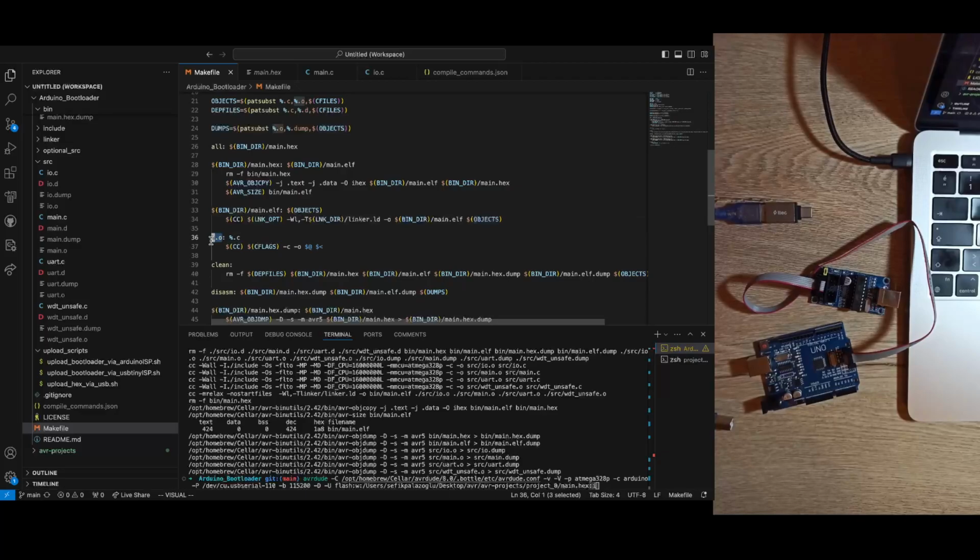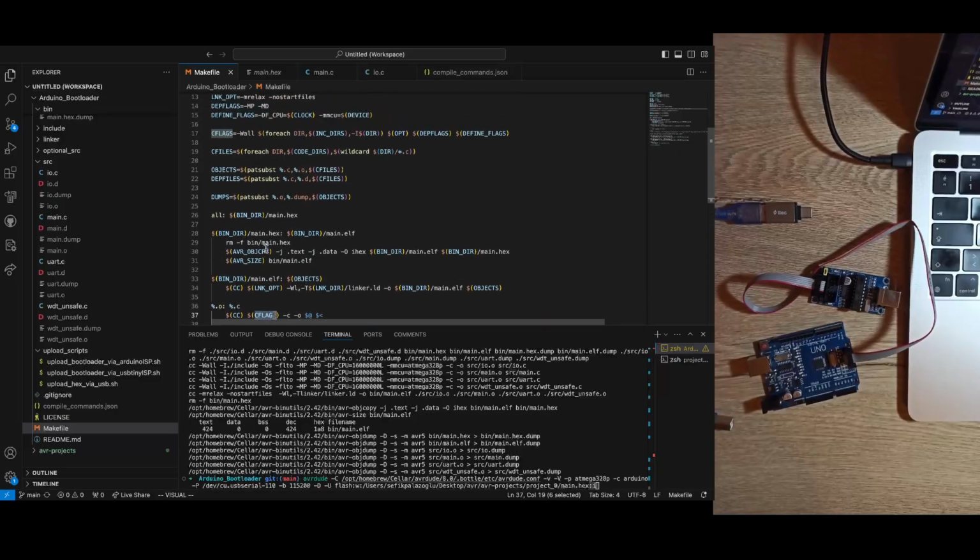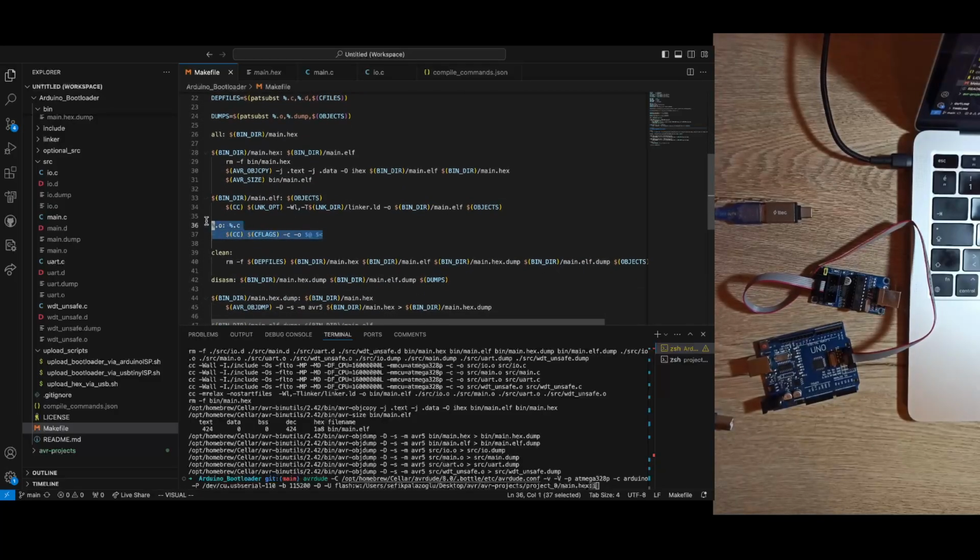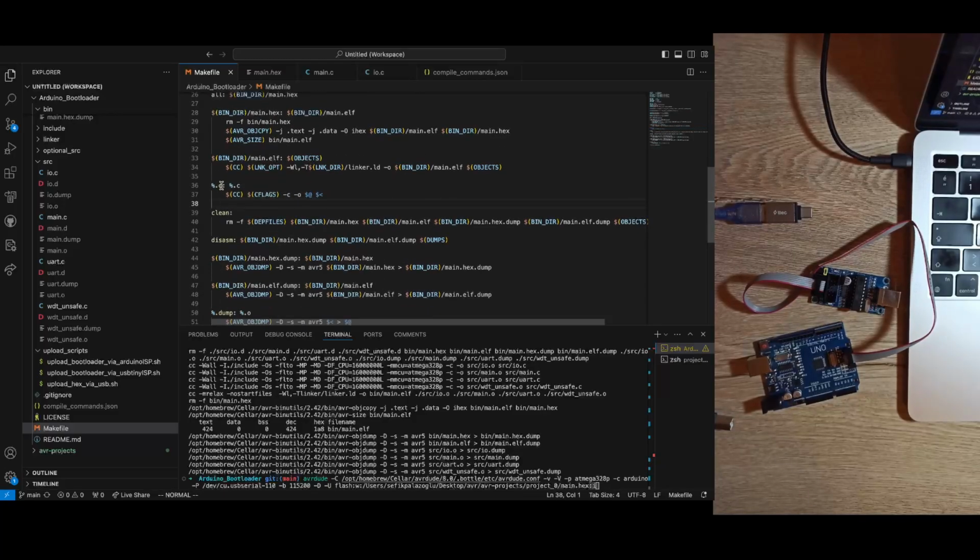So that's how you obtain a main elf. If you want to obtain a .o file of any kind, just use the corresponding .c file and compile it with AVR GCC and the C flags, right? This is self-explanatory. If you don't know this one, just open up a makefile tutorial. You're going to see the symbols. It's a very simple command. To make a .o file, you just compile a C file.